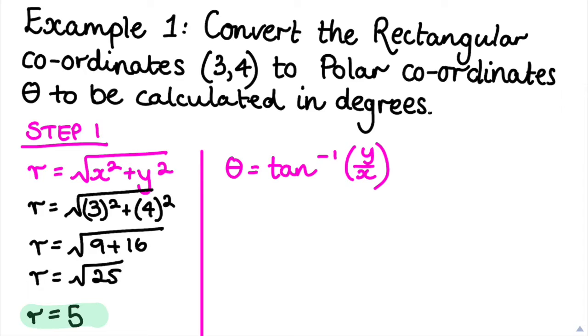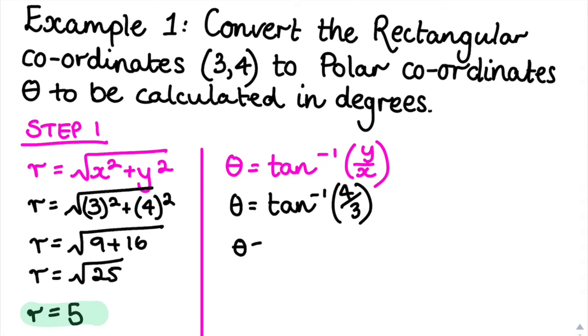Let's now plug our values into our formula to calculate theta. Inverse tan of 4/3, or you might say arctan of 4/3, will give us 53.13 degrees if we pop that into our calculator. We may not be done just yet, so let's work through our other 3 steps to see if any alterations need to be made to theta.